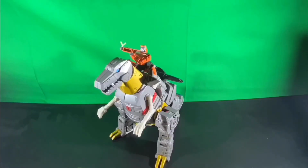Taking the first spot on my list of being my favorite Studio Series 86 figure goes to none other than the Transformers Studio Series 86 Leader Class Grimlock. Who'd you expect? This figure is absolute perfection.